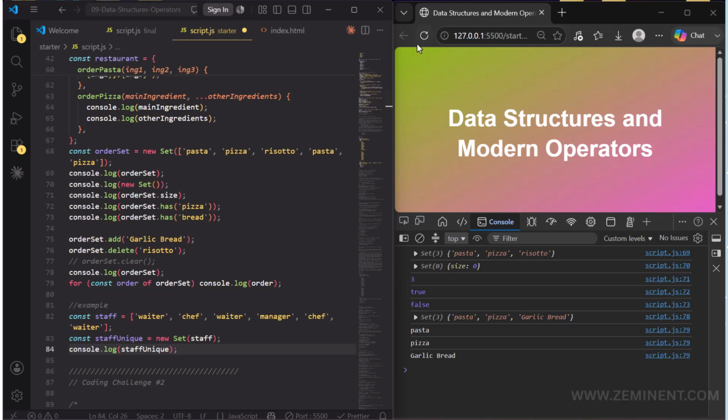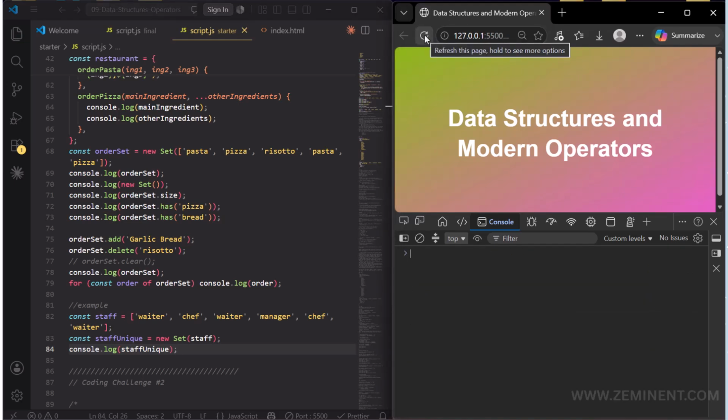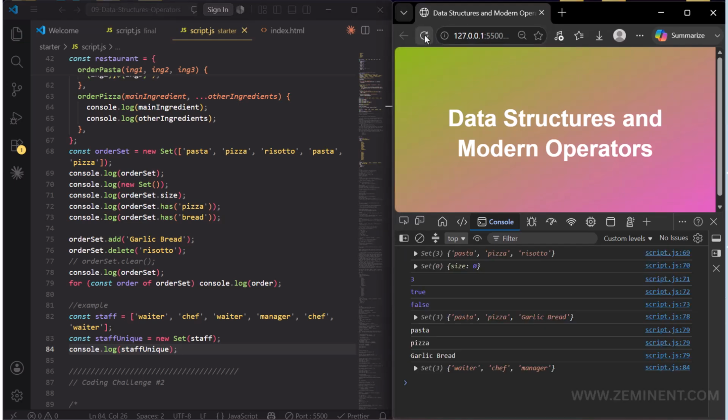Now let's reload and see the result. This is a set of three: waiter, chef, and manager. Here the set displays the unique ones, but we need an array. We need to convert that set to an array. Both are iterables.